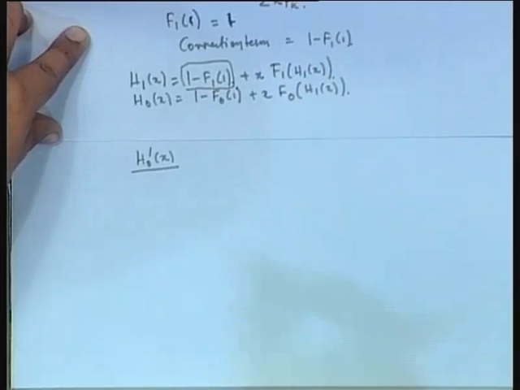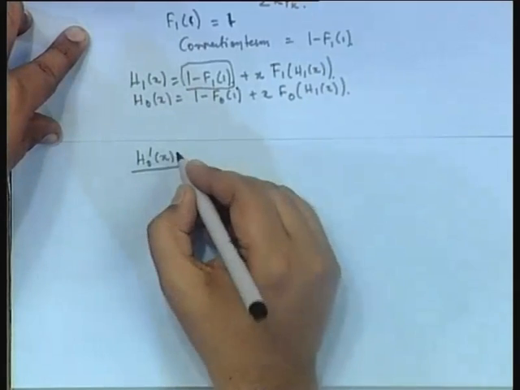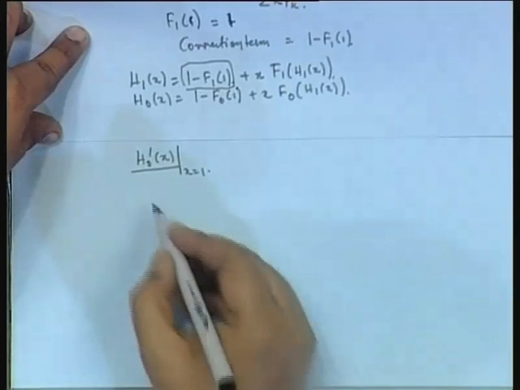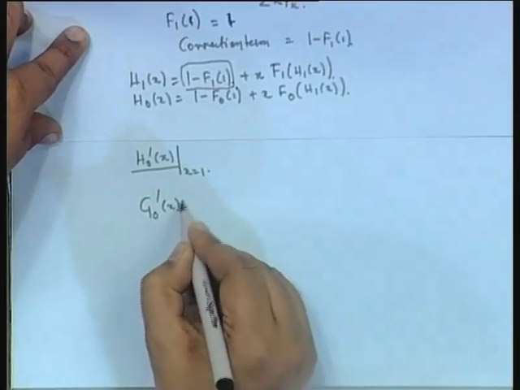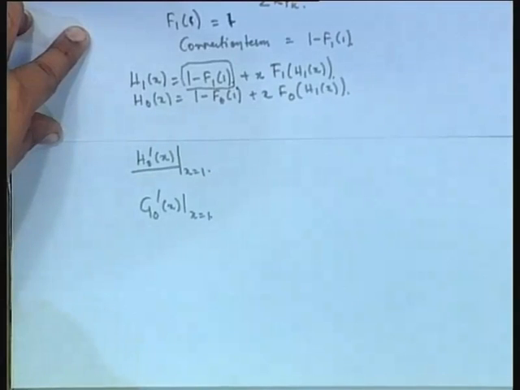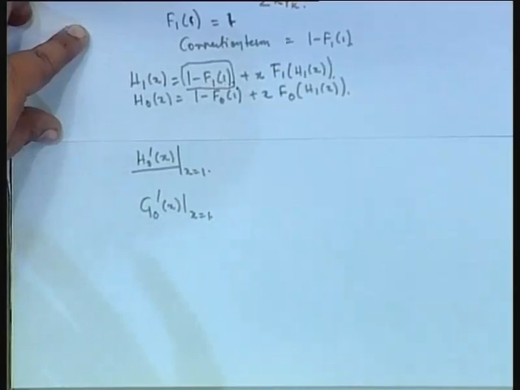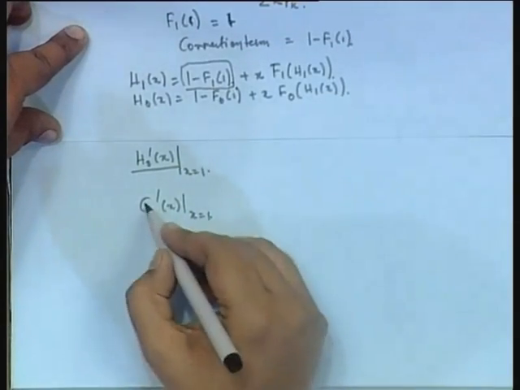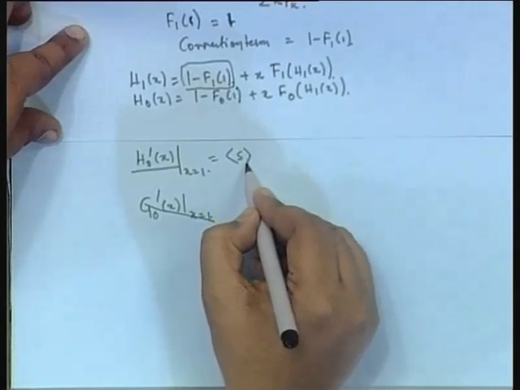Any generating function, if I take the first derivative, what does it give? Meaning h0 x at x is equal to 1. What does h0 dash x at x is equal to 1 give? It is the average. So, any generating function, when I take the first derivative is the first moment, second derivative is the second moment. So, first derivative is the average. So, this is giving S.